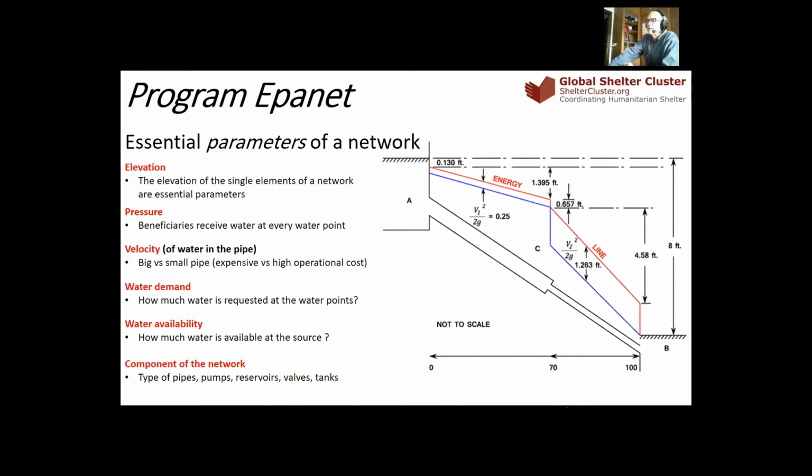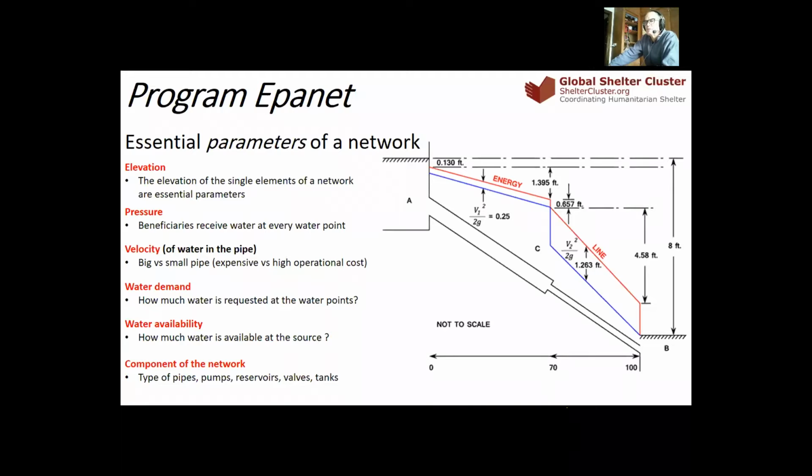So to understand how the network and how Epanet works, there are main elements to be considered and to keep always in mind. The first element is the elevation of the water, or of the tank, or the pipes, or the joints. Elevation can actually be put as the energy of the water in the network. Then you have the pressure. I don't have to explain what pressure in water is. Everyone knows what pressure is. It is the meters of water that you have above.